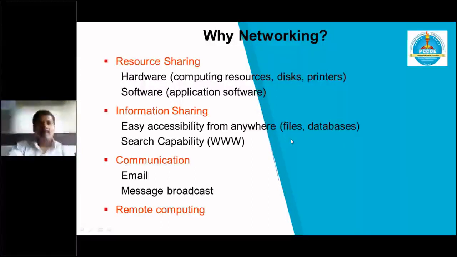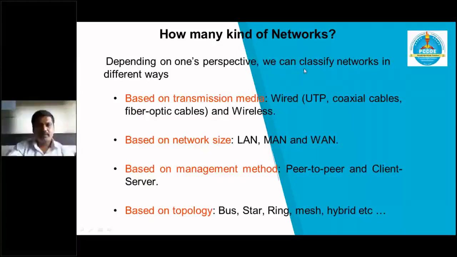Now next one, depending on this particular component, from the networking perspective, we can classify the network in the following ways. Okay, the first is based on the transmission media. What kind of transmission media can be used in computer networking? So the very first is the wired kind of media. Any device can be connected with the help of wired connectivity. Okay, wired connectivity is also called guided media. So that will provide a conduit from the source to the destination, meaning some kind of physical path will be established between source and destination.